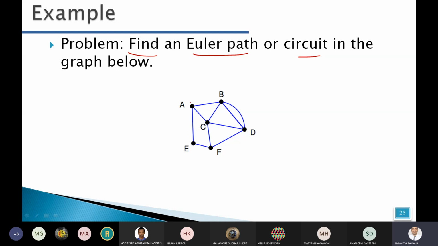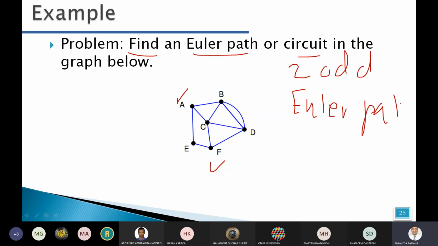So this one odd, this one even, this one odd, this one 1 2 3 4 even, this one 1 2 3 4 even, this one 1 2 3 4 even. So we have 2 odd, then it's an Euler path.